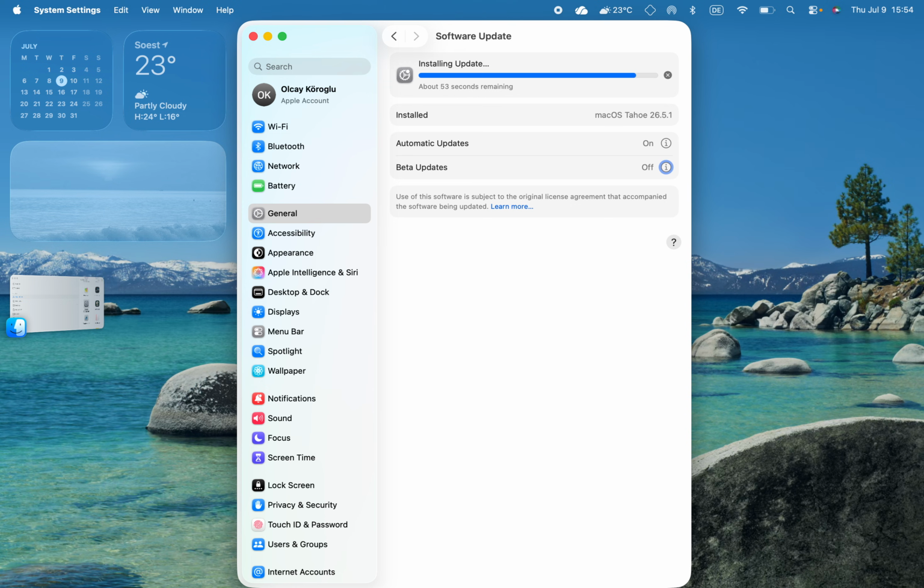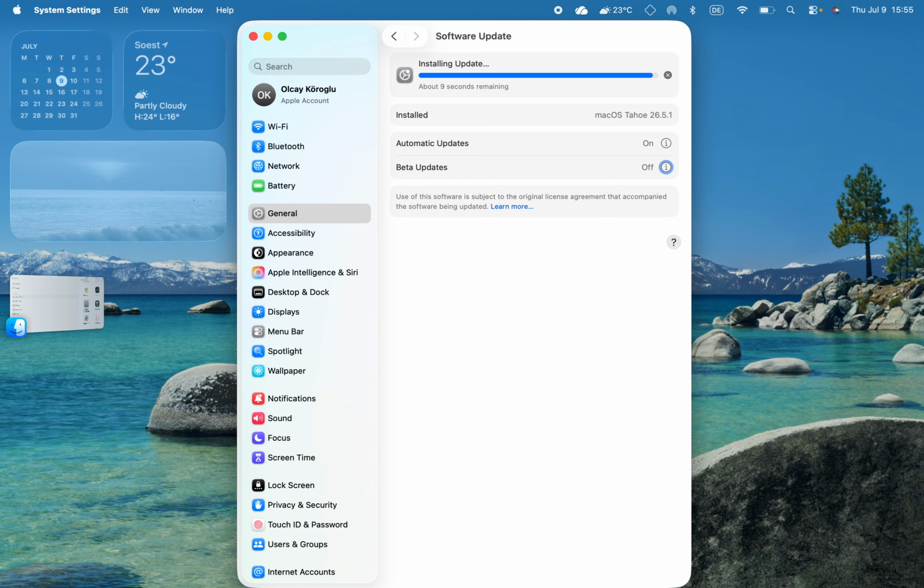Installing update. About 53 seconds remaining. 91% progress indicator. 53 seconds left. I think the update will be prepared. That will take another 20 minutes or so. So I think what will happen now is the update will install.